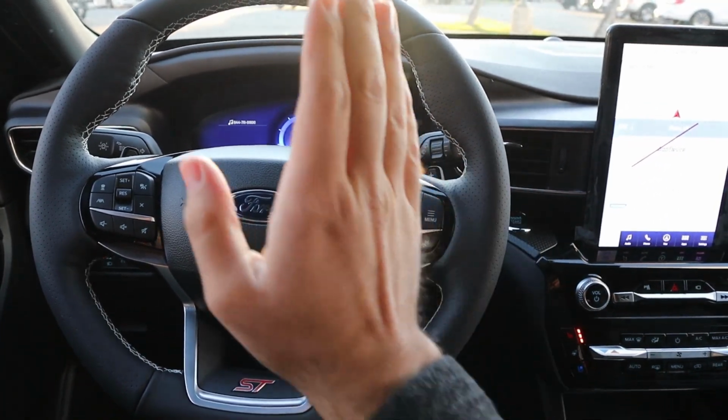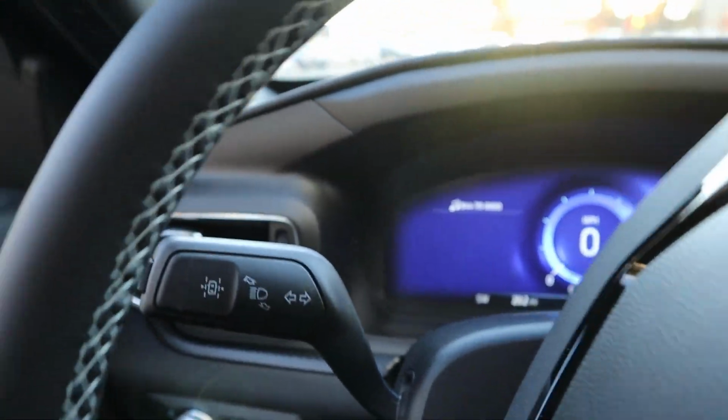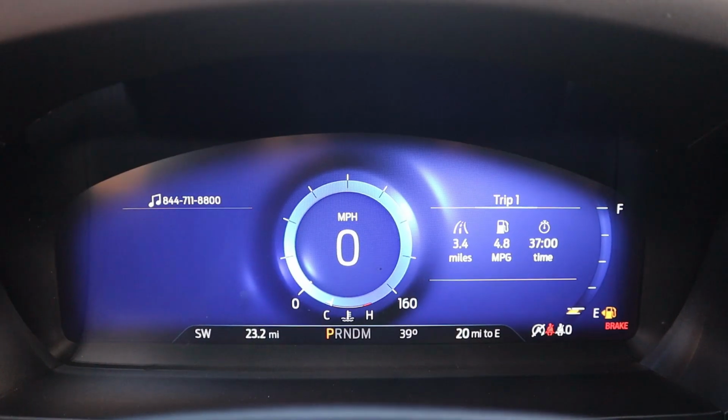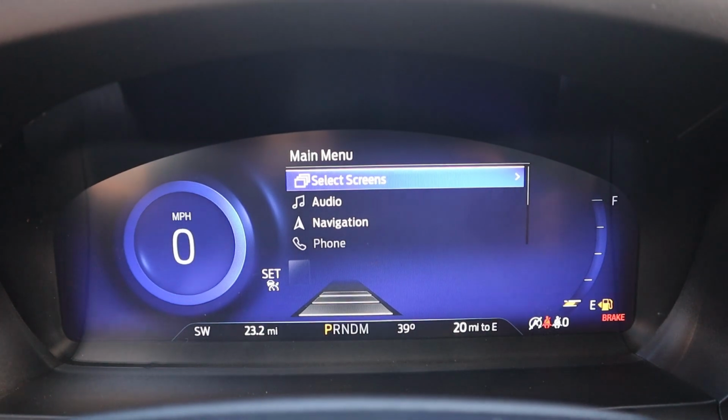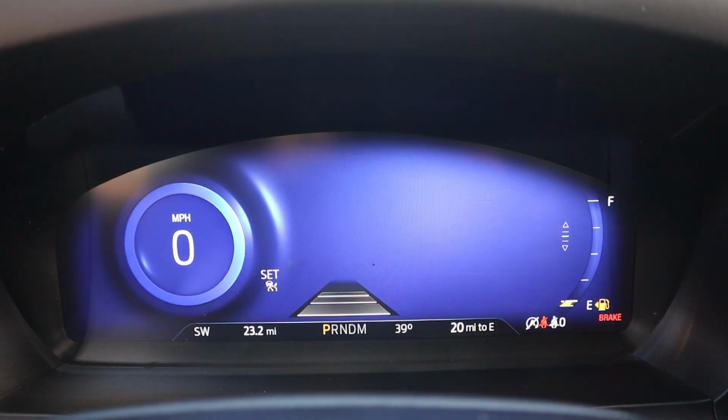Some controls for the center stack. We do have our adaptive cruise control. It does have our lane centering assistance. Turn signal stock, windshield wiper stock. Full digital gauge cluster here in the center, and you guys can see we can scroll through some different menus, see different bits of info on the vehicle and systems within the vehicle.